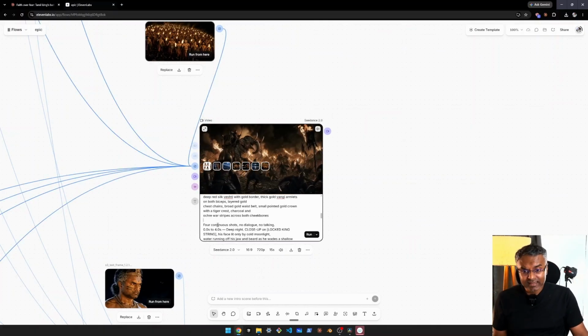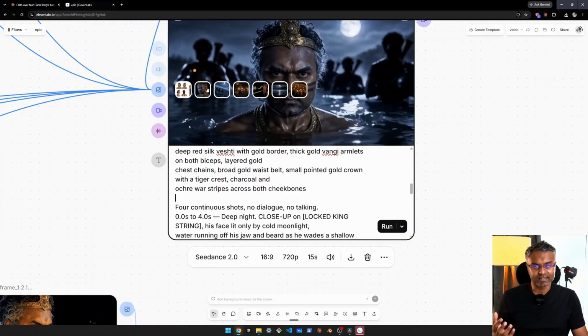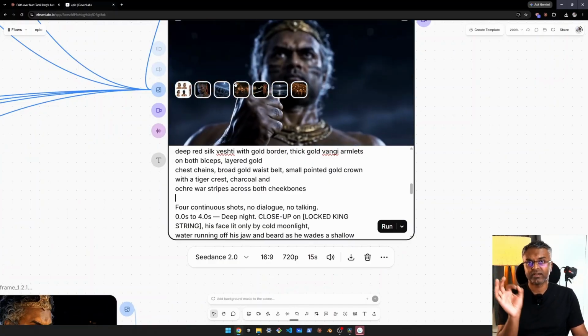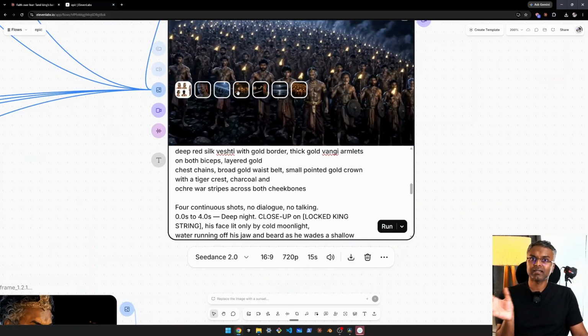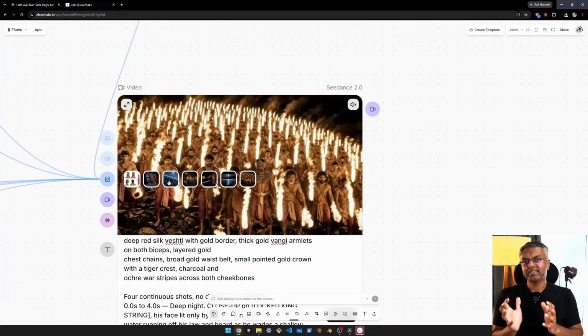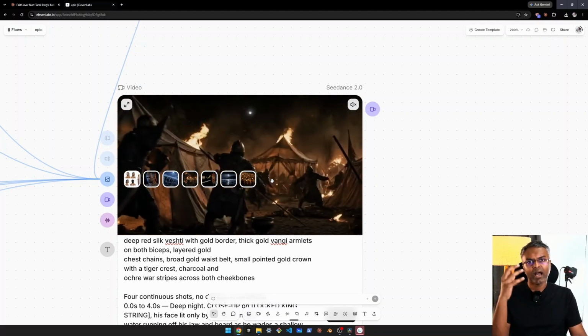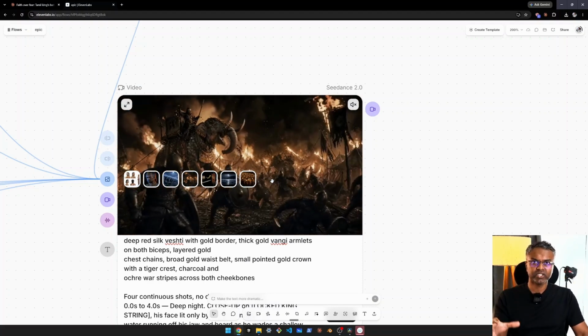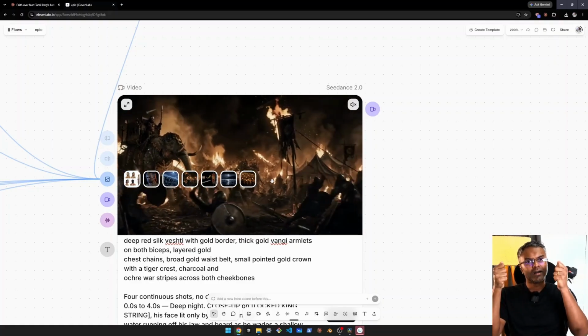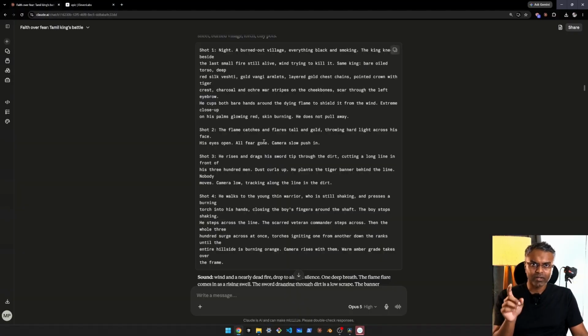But the cool thing is that the Seedance AI model takes in a lot of references. You can plug in a lot of reference images and that helps you steer the video generation. So for each of the key characters that show up in each of these videos, I made sure to have a character sheet or a key reference image. That's what I asked Claude to do.